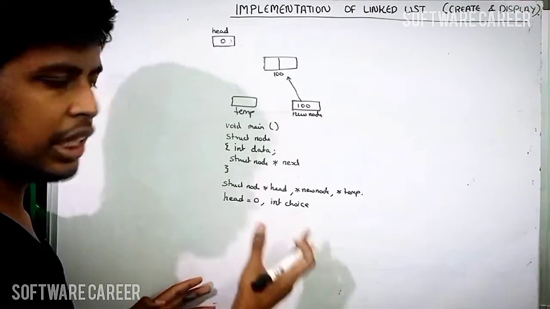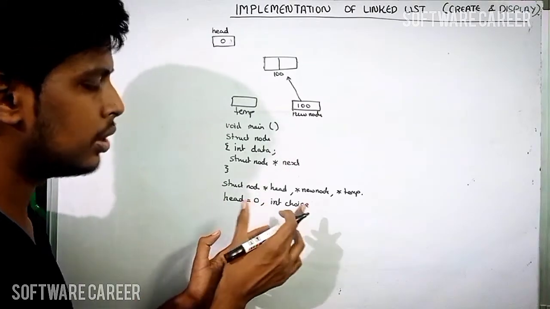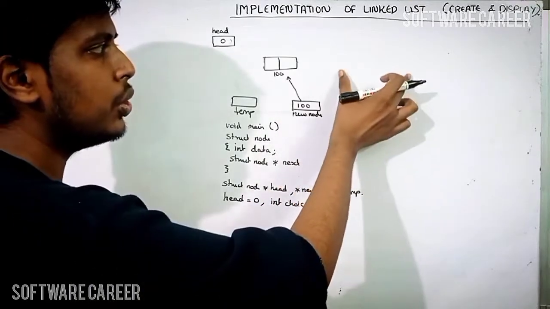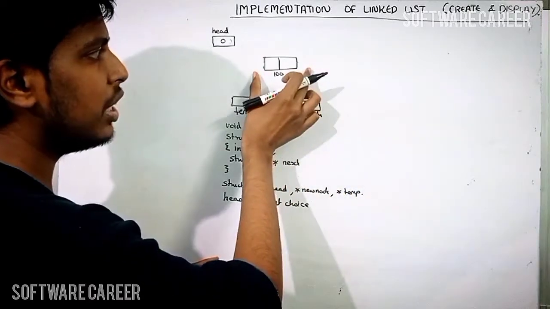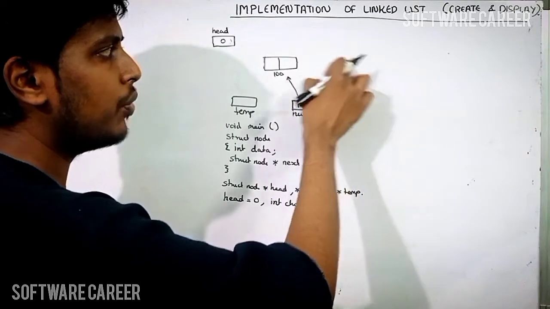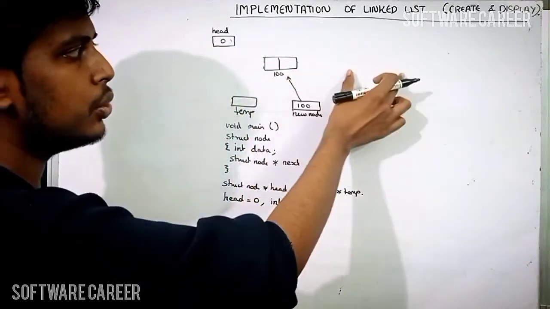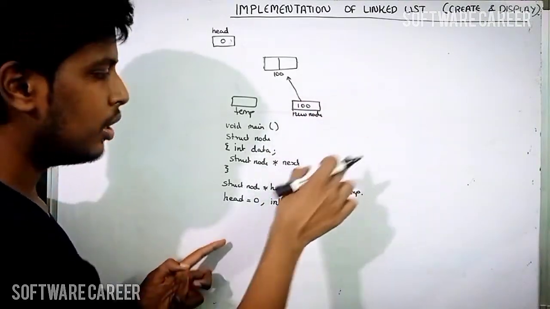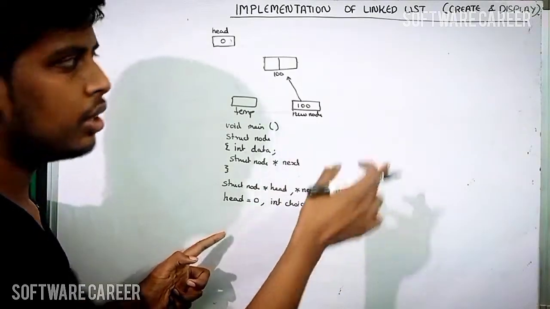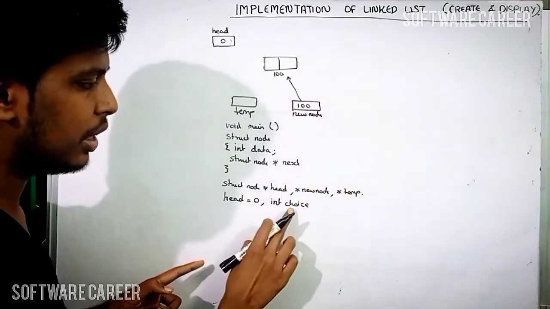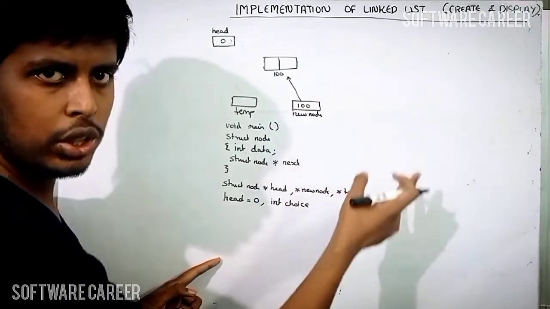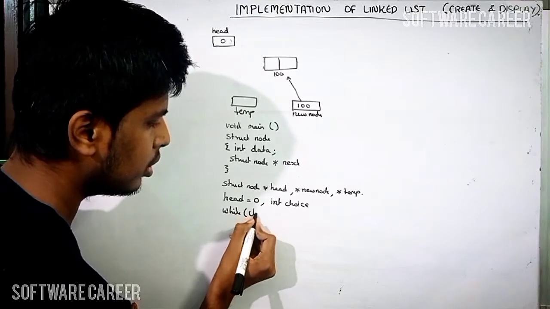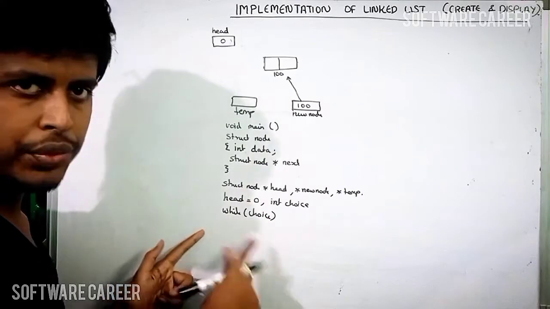This I will tell you afterwards why I am creating this choice. Choice is used to ask the user whether you want to create a new node or not. Suppose now I have created this new node. Next, after creating this node, I will ask the user whether you want to create next node. If he says 1, means if he wants to create, it will create a new node. If he says no, it does not create. That's why I am writing this choice. He wants to give his choice. That's why see here. Now while choice. This loop I will tell you afterwards why I am writing.